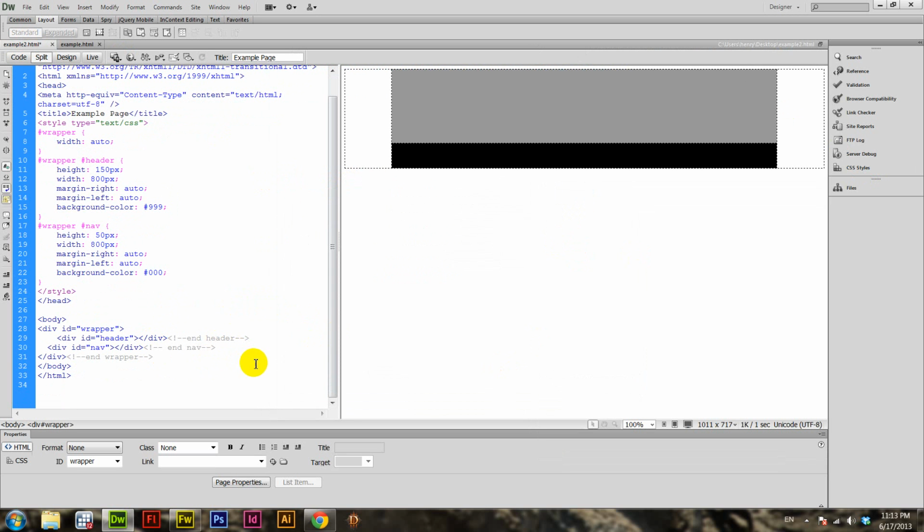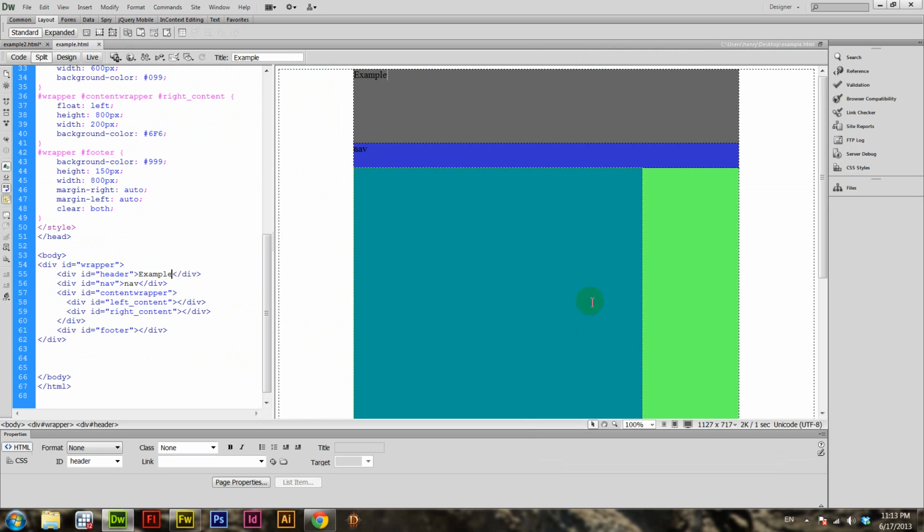Alright, and right underneath the nav, I'm gonna want another div that's gonna create this sort of double layout. There's a left part here that's bigger, probably main content, and then the right part here, which is probably gonna be links, fast links, images, whatever, right? This is really basic, so I'm just gonna create a left column and a right column.